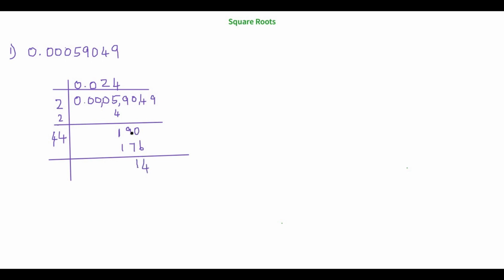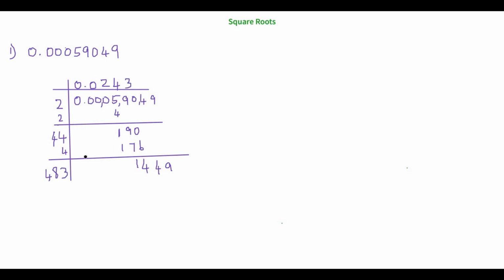And as usual, after that I'm going to repeat the same steps. I'm going to bring down the other two digits, which is 49. Then the next step is, since we had put 4 here, we will add 4 here. So this is 48. And now what number would come nearby 8, and the same number should be in the quotient place also.